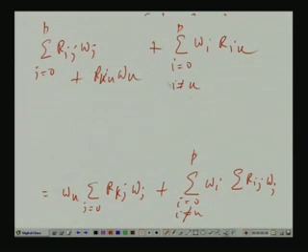Now, you see the right hand side summation I have got, W i R i k, i equal to 0 to p, but i equal to k is excluded. If i equal to k is included, I would have got one more term. What is that? W k k R k k, and that is what I am getting here. So that means this term can be included there, and I can simply remove this constraint.